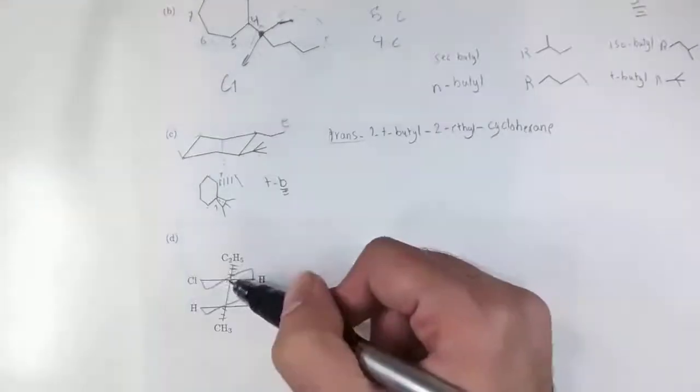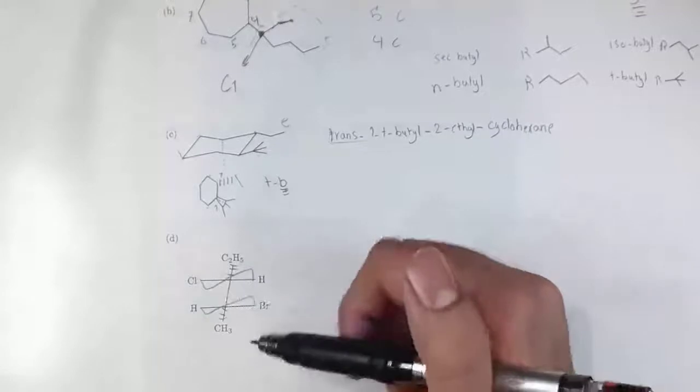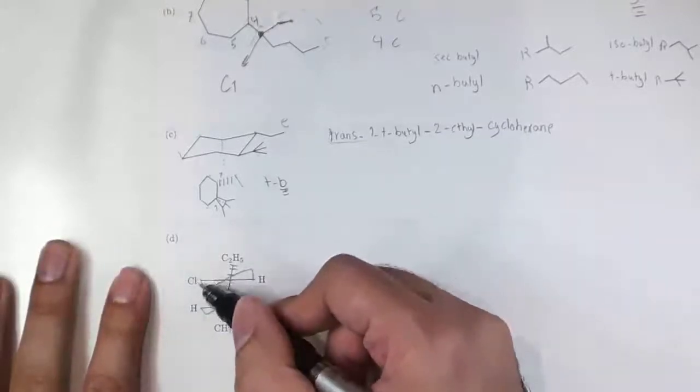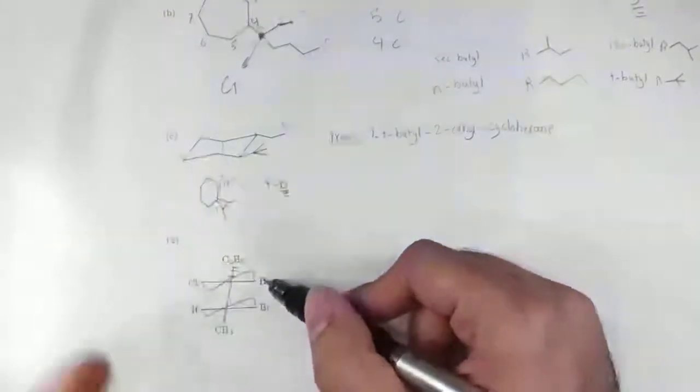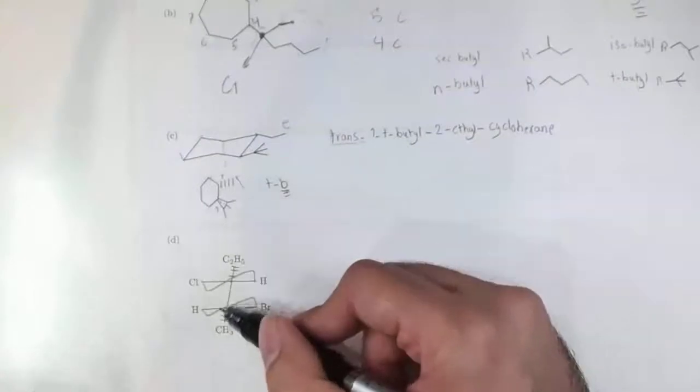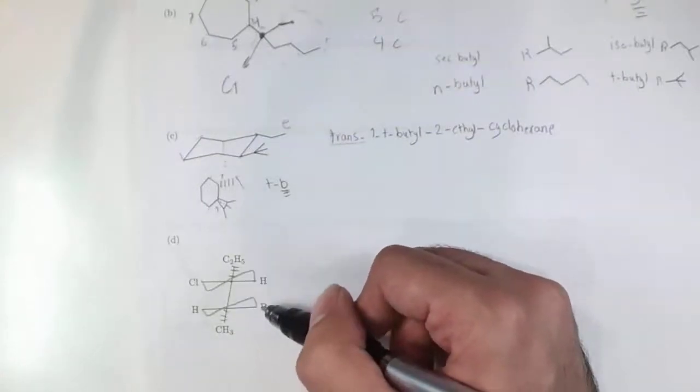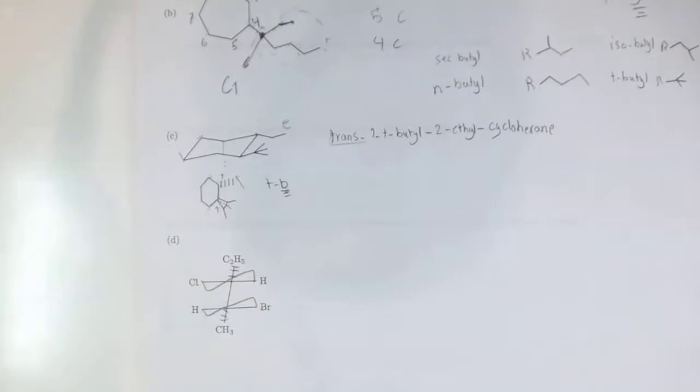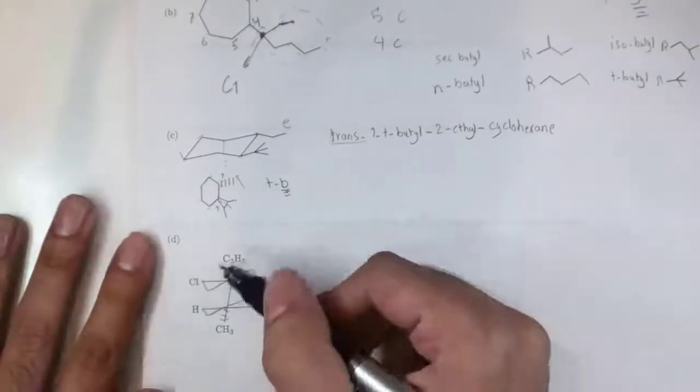So when I get something like this, when I'm giving you stereochemistry, I'm hinting that you have to determine stereochemistry. There's a probability that we have chiral centers here. So let's see. Would this carbon be chiral? Well, this carbon is attached to one chlorine, one hydrogen, one ethyl, and the rest of your hydrocarbon chain with the bromine. Since it is attached to four things, and all four of those things are different, this guy is going to be chiral.